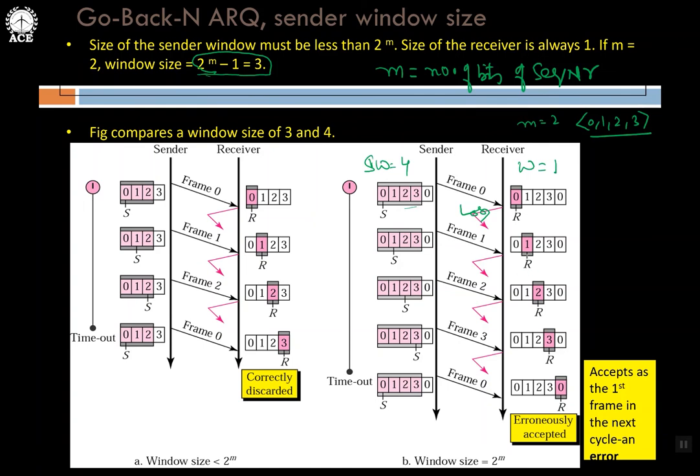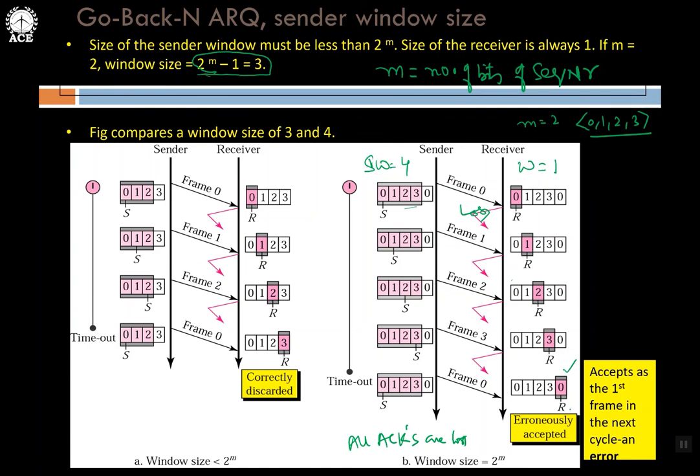So what is going to happen? Please observe. Acknowledgement 1 is lost. It slides the window to 2 because it has already sent the acknowledgement for 1. So it sends 2, accepted, advances the window to 3. It sends 3, and that acknowledgement is also lost. So all acknowledgements are lost. The receiver has accepted 3, sent the acknowledgement, unaware that it is lost, so it will advance the window to 0. Please remember, all acknowledgements of 0, 1, 2, 3, which have been successfully accepted and forwarded to the network layer, are lost.